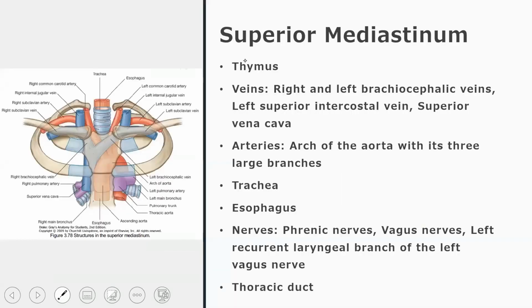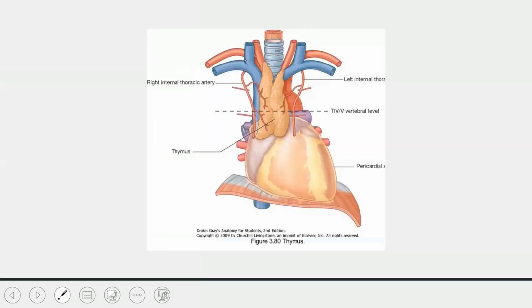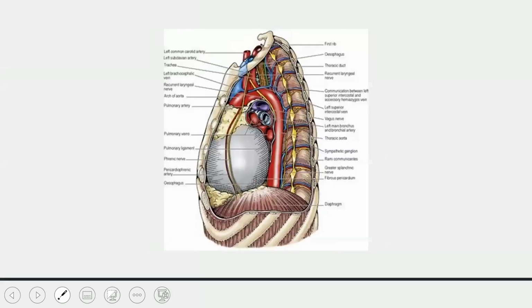Thoracic duct we covered. Trachea and esophagus, there's not much to add. Then the phrenic and the vagus nerves. So this is the phrenic nerve. It starts from the neck, the cervical level. Actually, at the C3, C4 and C5 level the phrenic nerve starts, and it supplies the diaphragm. Breathing movements are controlled by this phrenic nerve. And here, this is the vagus nerve. It starts from the brain stem actually, and it descends downwards like this.